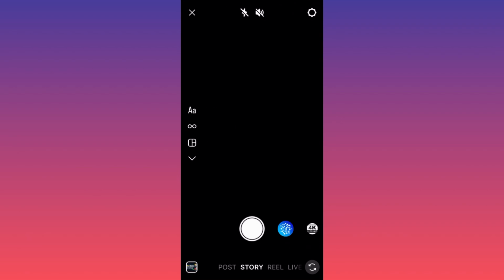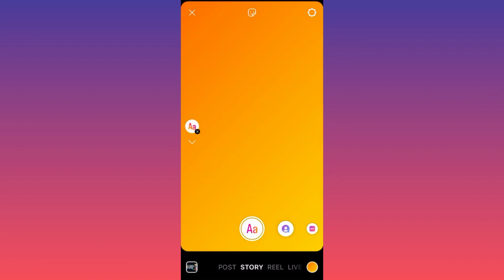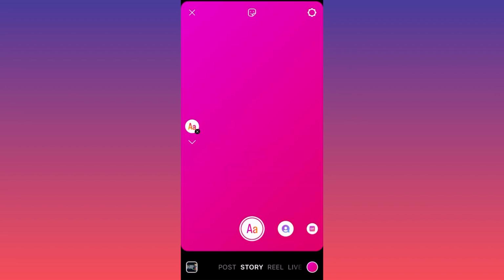So now when you're on the actual plain screen, you want to click on the letters on the left side, right? There you have it. Now we have one cover selected. How are we going to change this cover is the biggest question. So on the lower right corner you have the cover icon, which essentially changes the cover from here.